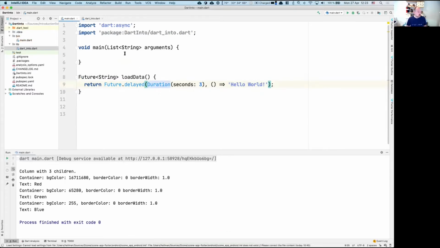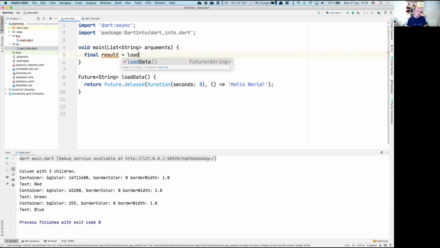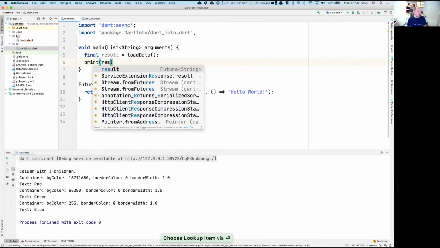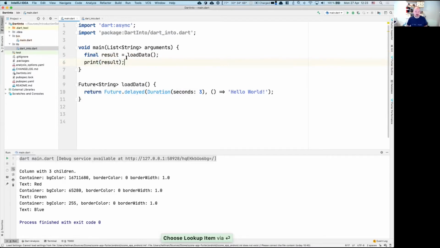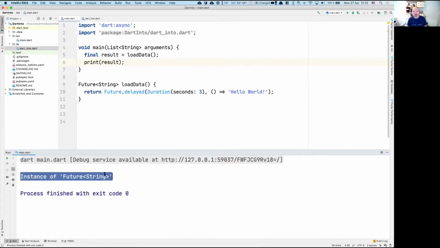So now if I would print the result like that, and we run this, what you get is instance of Future. Instance of and the type of the class is the default print when you print an object.